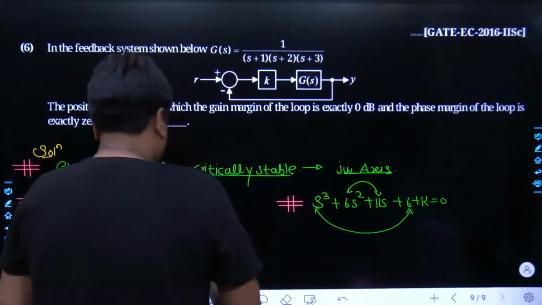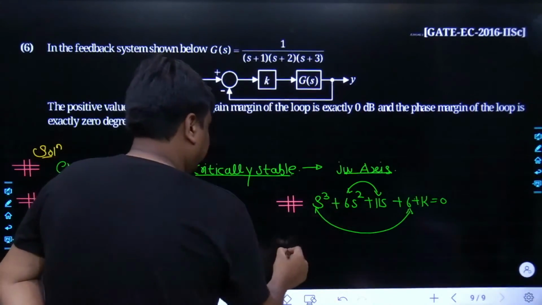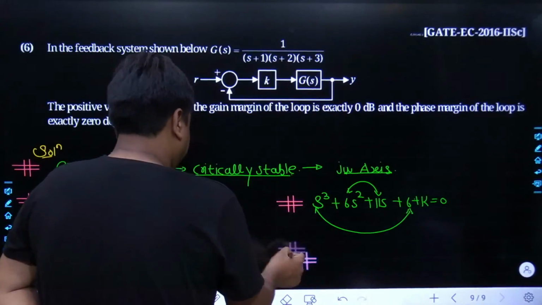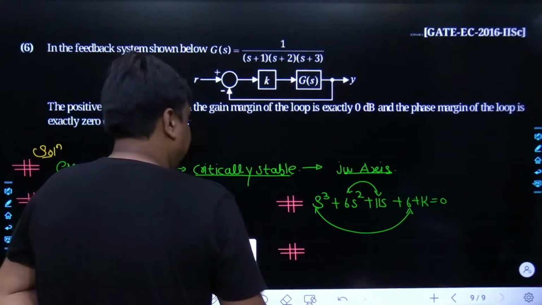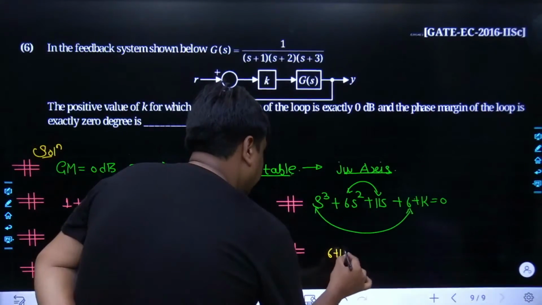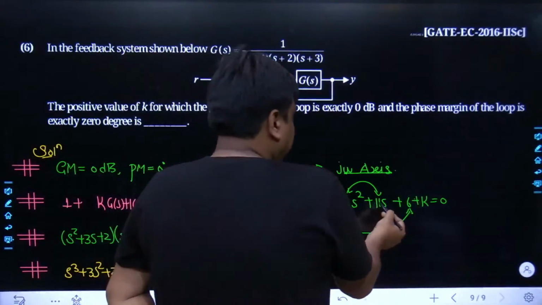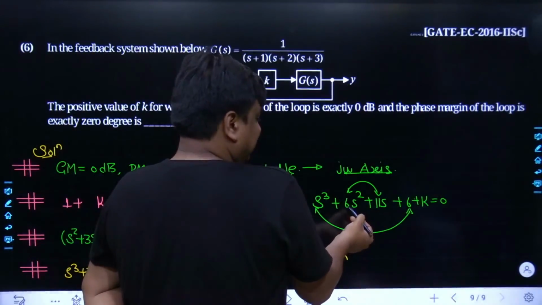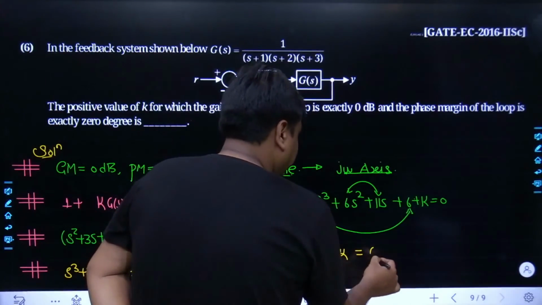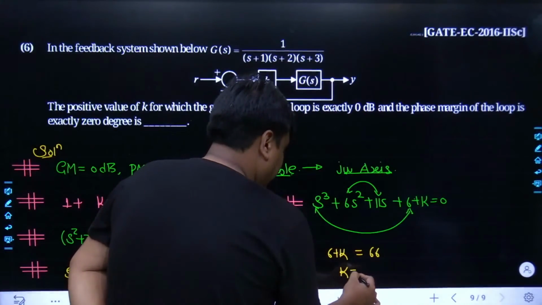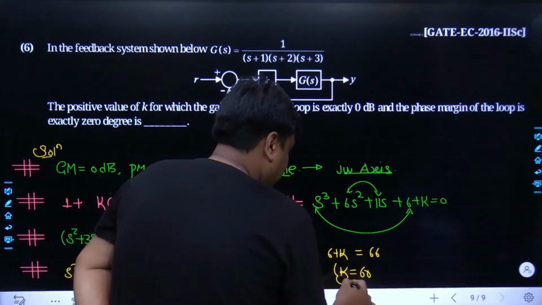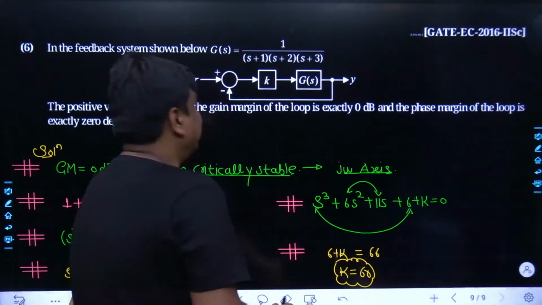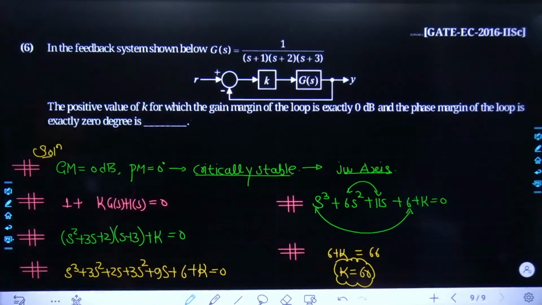Yes, no? So may I know what is the multiplication over there? It is 6 plus k getting multiplied with 1. So obviously the result is 6 plus k. And here 11 getting multiplied with 6 is 66. Yes, no? So here it becomes 66. The k is simply equal to 60. Such a small problem it was.